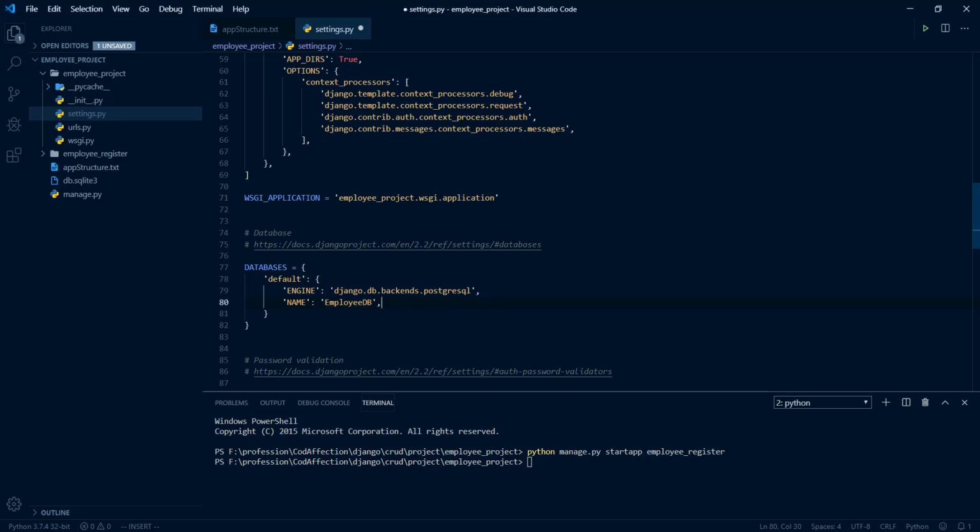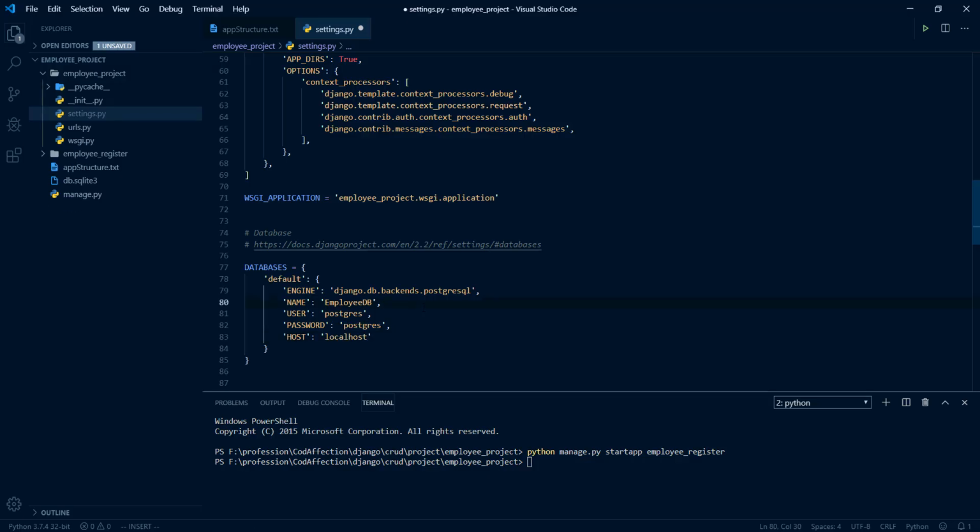Then, followed by the credentials to access that DB. First of all, we have user. I have set it as postgres. Then we have password, which is also postgres. And finally, we have to set the host. Since we have the database inside this same system, we can set it as localhost. Host is equal to localhost. So these are the configurations to be given related to database connection details.